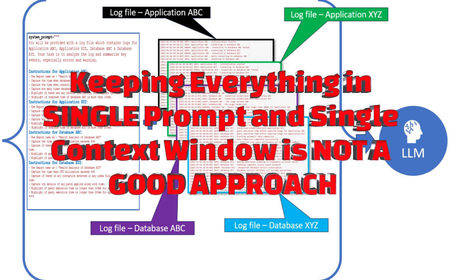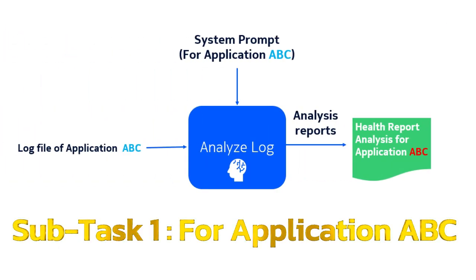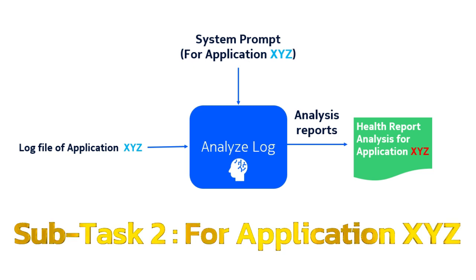Now, to mitigate this, a strategic approach involves breaking down the complex task into smaller, more focused subtasks. Therefore, for the problem which we have in hand, the log analysis, we can create a strategy where we develop distinct application specific prompt instructions and then feed the language model only with the relevant application specific log and corresponding prompt instruction.